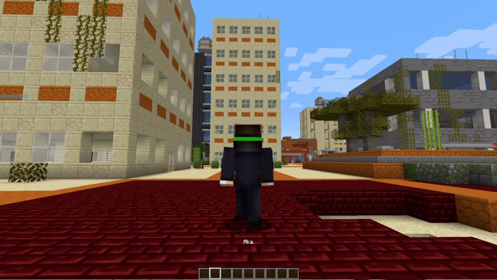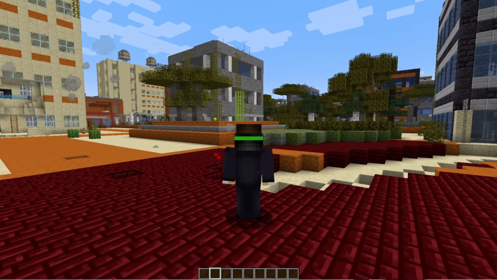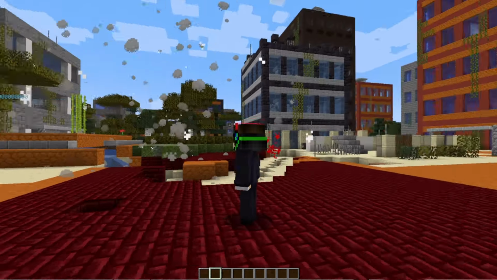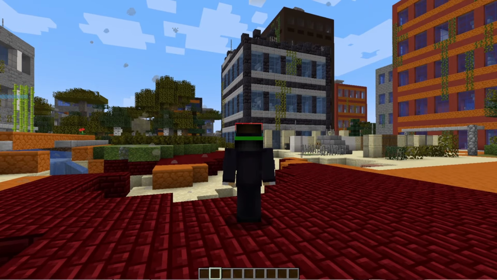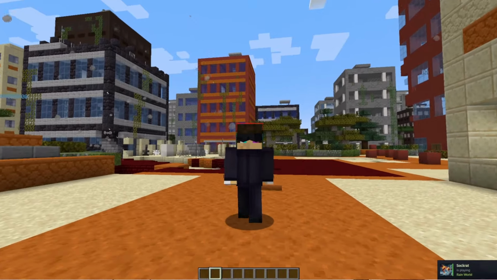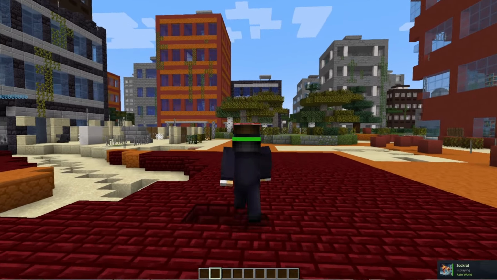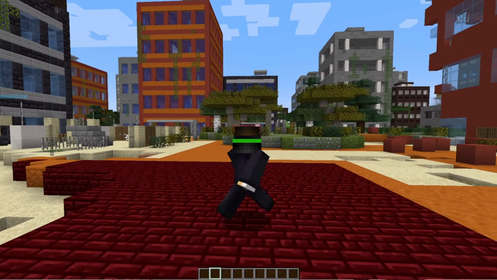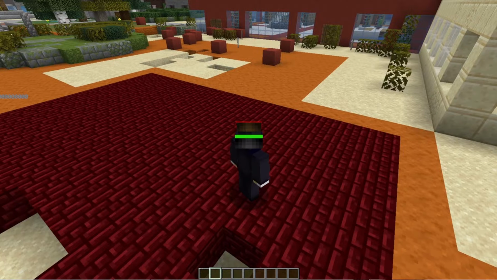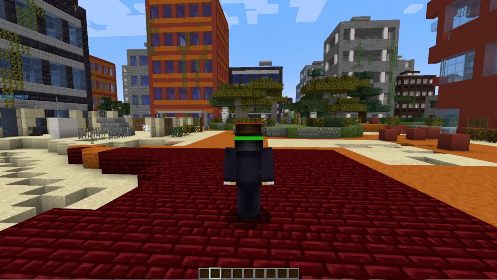Next, we have Red. Also, Red doesn't have an animation yet. Is that an impact frame that I just saw? Hold on. Yo, it has impact frames. Oh, that's so cool. All right, so then we have Teleport. 6. We have a cool effect as well, I think. Yeah. Alright.